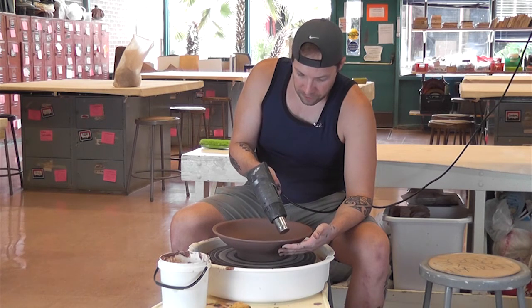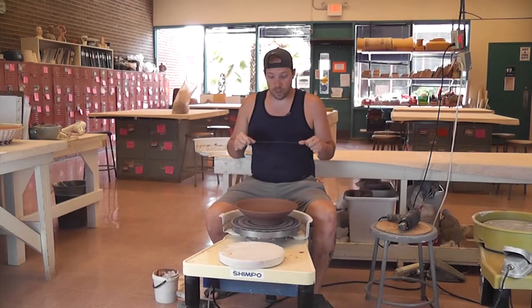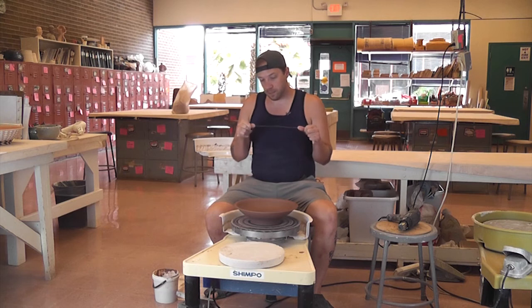We just want to make sure everything gets nice and dried out. All right, so how do we get this guy off of the bat and onto the plaster bat? Now, not everyone needs to do this, but I want to do it because I want that base to dry as fast as the rim.